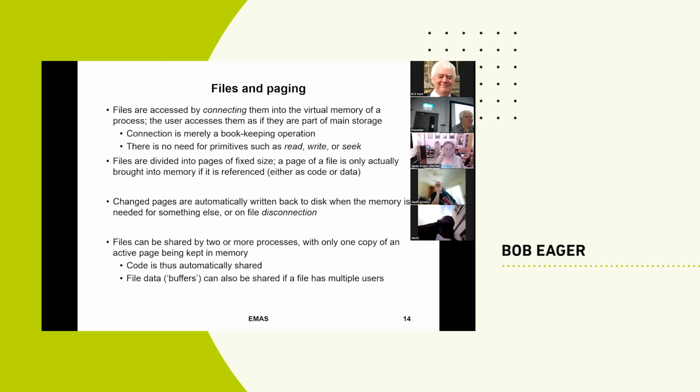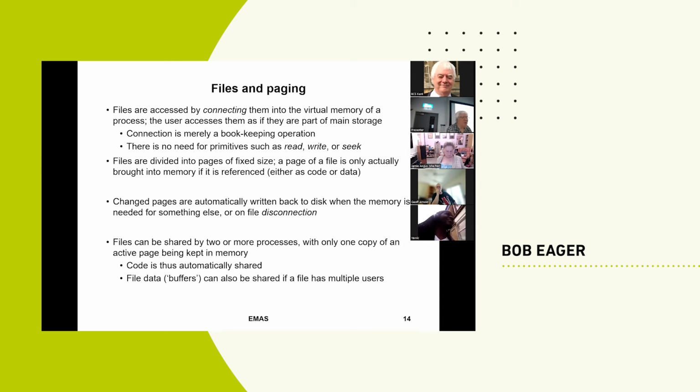Files are divided into what they call pages of fixed size, 4K actually. And a page of a file is only brought into memory when it's referenced. It might be referenced because you want to read and write the file, but this also applies to programs as well. To load a program, slightly simplistically, all you do is connect its executable file in virtual memory and jump into it. That's it. When you disconnect the file, or when the memory is needed for something else, whatever's in that piece of virtual memory gets written back to the disk.